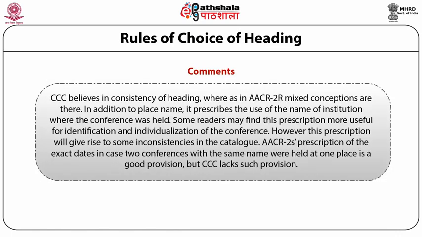Comments. CCC believes in consistency of heading, whereas in AACR2R mixed conceptions are there. In addition to place name, it prescribes the use of the name of the institution where the conference was held. Some readers may find this prescription more useful for identification and individualization of the conference. However, this prescription will give rise to some inconsistency in the catalog. AACR2's prescription of the exact date in case two conferences with the same name were held at one place is a good provision, but CCC lacks such a provision.